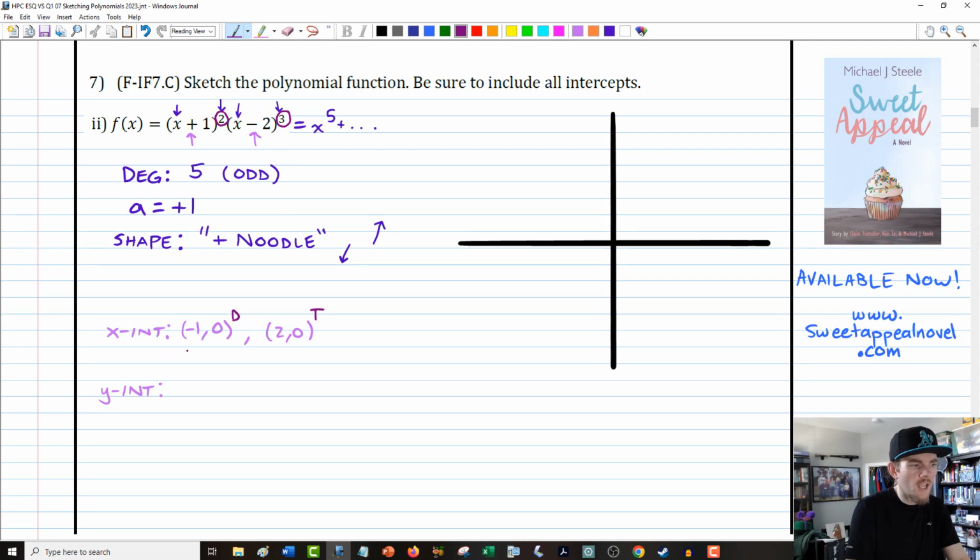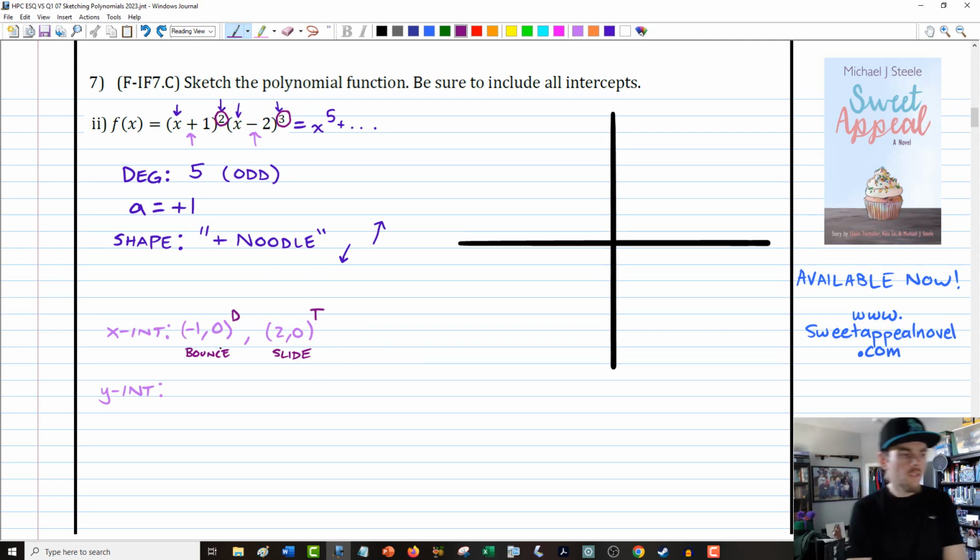And of course, as far as shapes, the double root produces what we think of as a bounce. It'll create like a mini parabola with its vertex sitting on there. Again, it's not a parabola, but it looks that way. So I'll use that familiar mathematical language. And then basically we have 2, 0, which has a triple root, and that's what we call a slide. It's got that little sort of cubic thing right at its locator point or its center. And so we're going to see a shape that looks like a flattened spot right there, either that way or that way. It just depends on the shape.